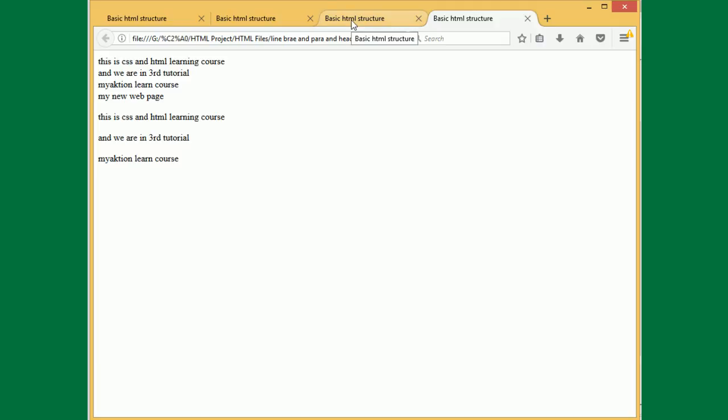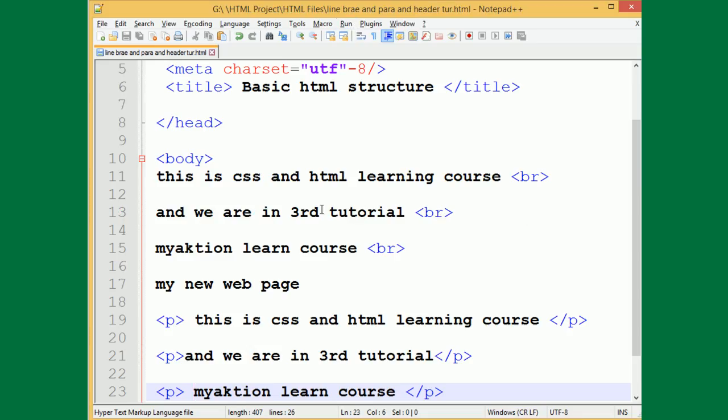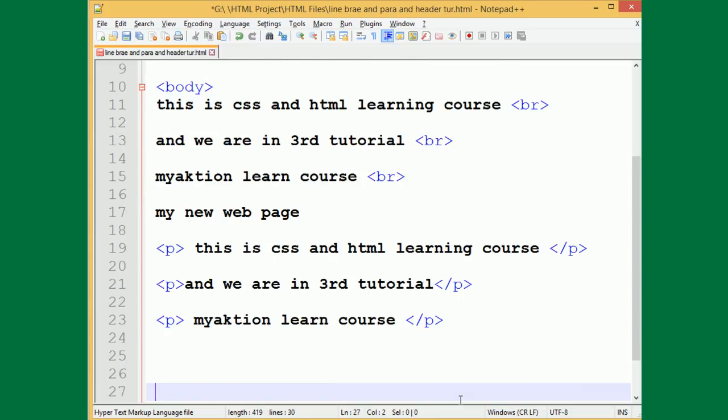So this is the paragraph tag. The next thing that I am going to discuss in this tutorial is the heading tag. As I previously mentioned, anything you want to show in your web page must be written between the body tags. So we do all these things under the body tags.